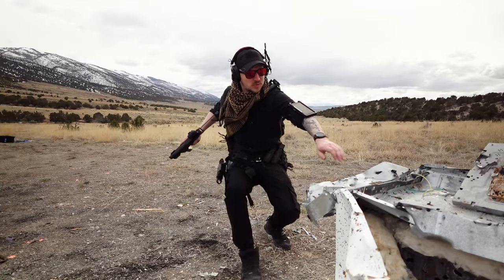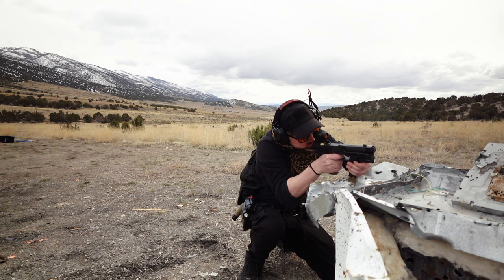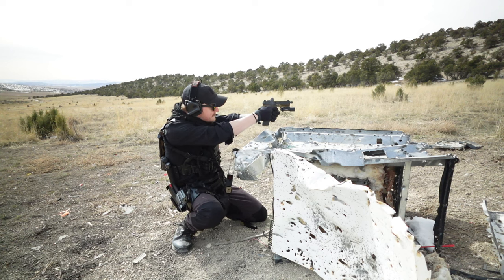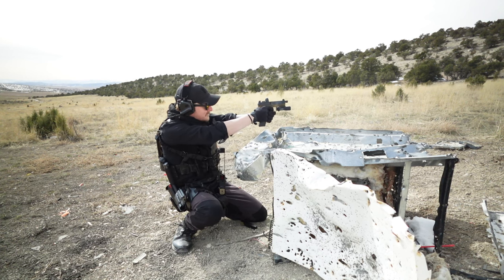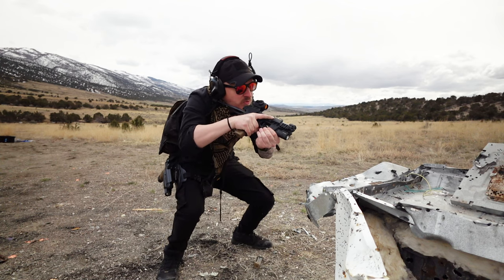However, this deployable brace does not add any extra girth — unlike LAW folders which make things a lot wider. The brace just slides within itself. Having this brace substantially lowers the skill floor. Firing and hitting something at 50 yards: most proficient people can do that with a pistol, but in a high-stress situation with movement it gets harder. With more points of contact and less trigger-pull concern, you're going to be much more consistent landing hits. I want the skill floor as low as possible. Throwing in some plus-P hollow points makes this a bit of a beast — though the 9mm caliber is still its limitation.